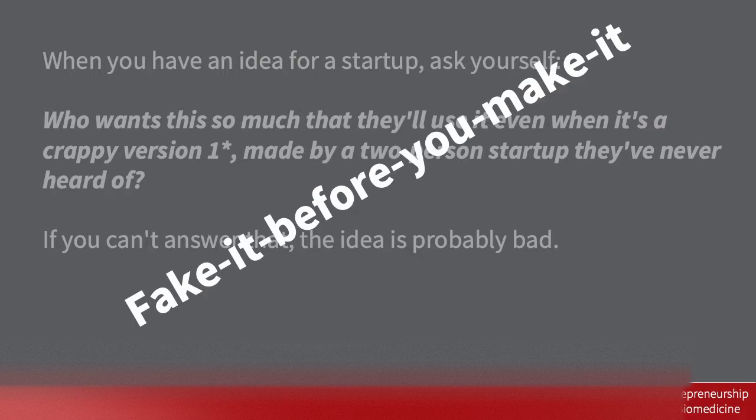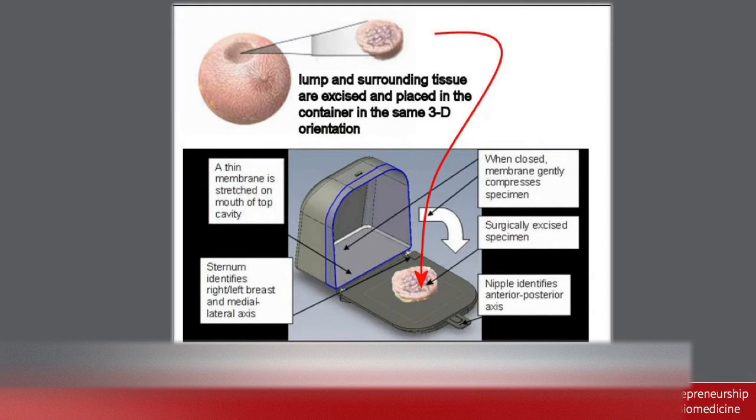So another similar principle is fake it before you make it. Definitely not in the Theranos sense, but in the sense that I will describe to you in the subsequent slides. I came up with an innovation to solve a specific problem, which was handling of surgically excised breast specimens without losing their orientation. My long-term solution was a container shaped like a female breast so that all the fiducial markers would identify the orientation of the specimen as it was excised from the breast itself. It was almost as if when you delivered the specimen, you would deliver it within the breast, so to speak, because the container simulated the breast. So I started off in terms of the fake it before you make it principle.